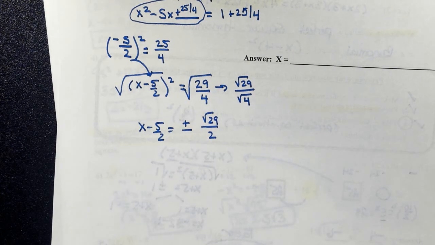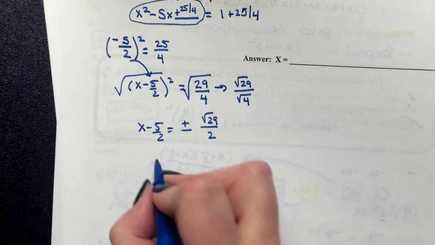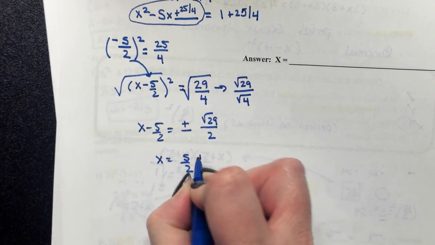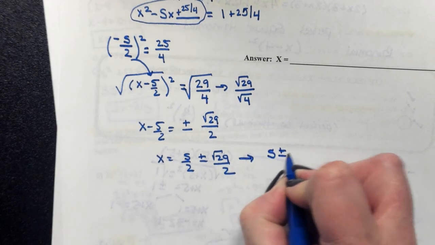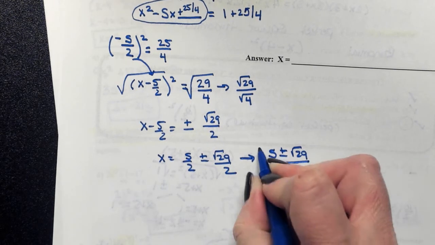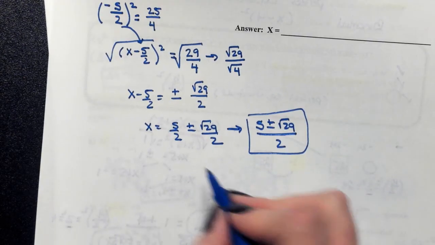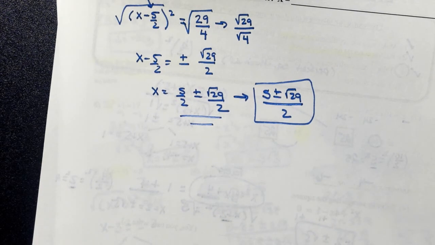Then what's your last and final step? Add 5 over 2. So x is equal to 5 over 2 plus or minus square root 29 over 2. You're always going to get the same denominator here because you're going to have a perfect square in that denominator. Can I write this as one big fraction? Yes. And that looks a lot like a number you would have had you done quadratic formula. I would take either answer. It doesn't matter if you write it as one big fraction or if you left them as two separate fractions. But this is what the answer would have looked like had you done quadratic formula.